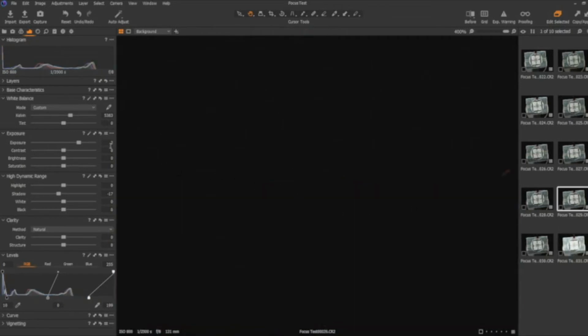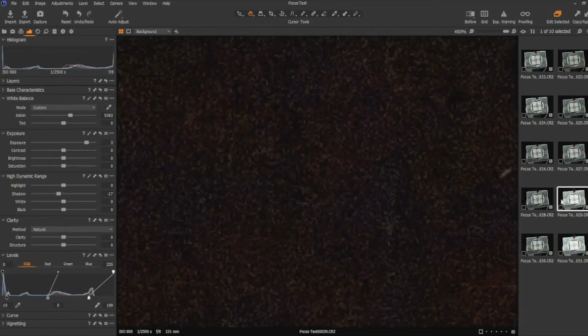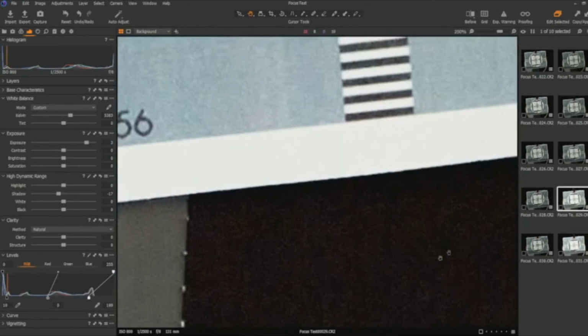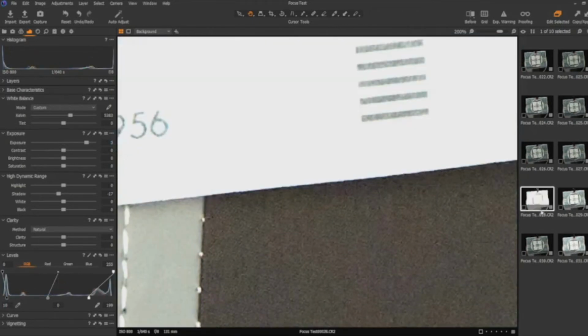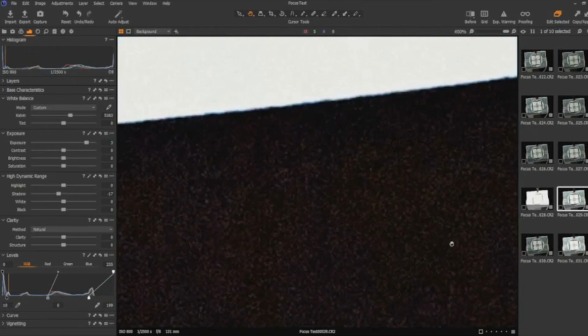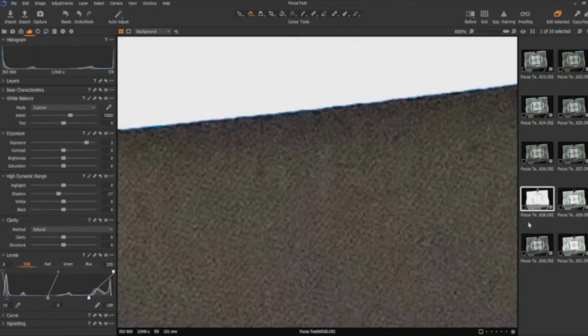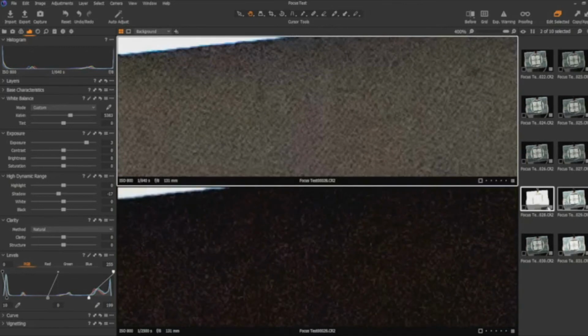So just as a curiosity, let's go back and pull all of them up 3 stops. Yeah, 3 stops is going to probably show considerable noise, no matter what. And we'll check this one. 3 stops. Yeah. Obviously, let's go ahead and zoom this one in all the way, and zoom this one in all the way, and take a look at both of them. The properly exposed image has got a much tighter noise pattern than what you get with the underexposed image.